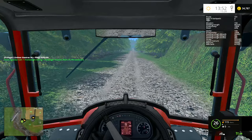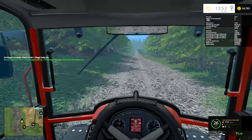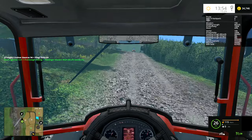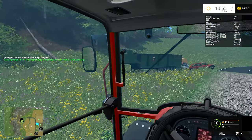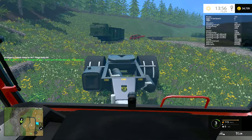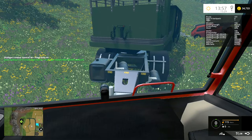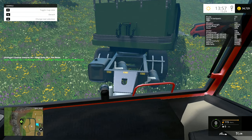Right, I have taken the Sammy up there with the Fliegel bull on the back, and I now have the Lindner Geotrack with a dolly on the back — hired the dolly for the day. I suppose really I should have just left the lorry with this trailer when I first set the map up, but I didn't, so we're going to have to work with it. I apologize — it's kind of messed things up a little bit and maybe broken immersion. Hopefully the dolly can go on the front of that trailer and then we can actually get some operations going, because this whole situation is completely breaking immersion.